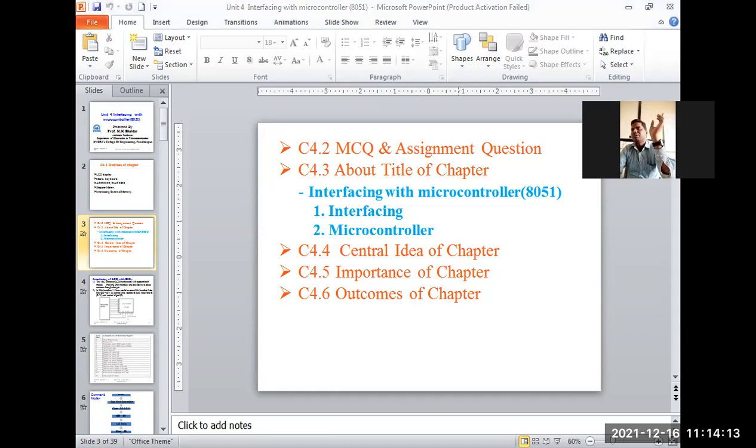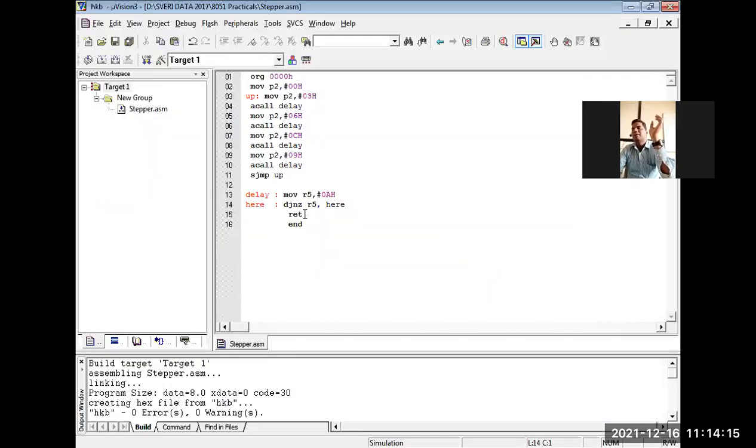So what was the code just written? If you write the code for rotating the stepper motor, it will rotate the door either clockwise or anti-clockwise. I need to run that. First I have to open, so it will rotate clockwise and the door will open. After some time delay, I want the rotation in the reverse way. Take the same code from the upper part, 09, 0C, 06, 03. That will rotate in the reverse way. That is the fundamental of the stepper motor.